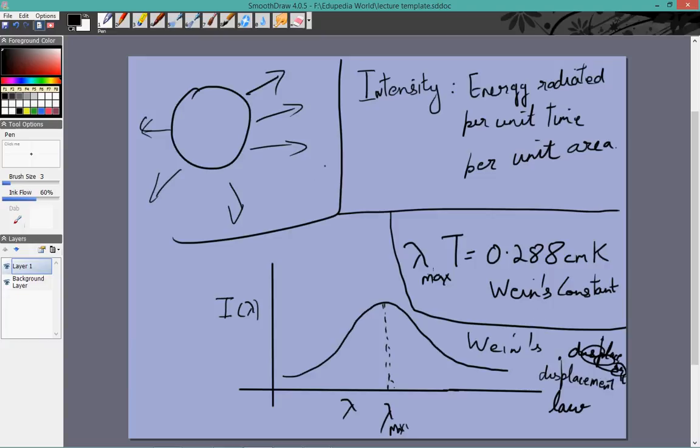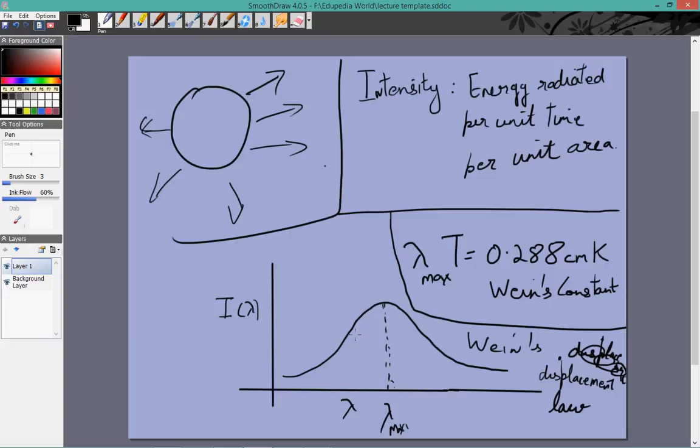So it tells us that as the temperature increases, lambda maximum decreases, and as lambda decreases, we go higher and higher into the X-rays and gamma rays. So this sort of tells us why certain objects look a certain way. When we heat something, the color changes because the temperature changes. As the temperature changes, the maximum intensity given out at a particular lambda changes.